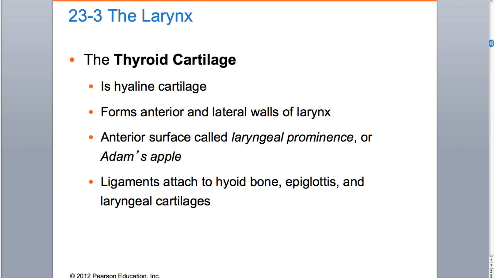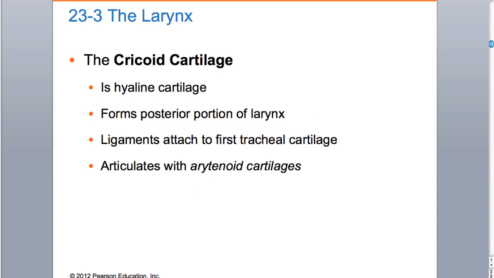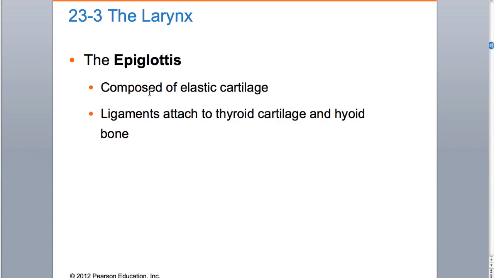So this slide is important. This one is an extension. I don't care too much about this one, but I do need to know that it's made out of what? Hyaline cartilage as well. Now this slide, the previous slide, and this slide that I've now moved to, the epiglottis, is elastic cartilage. Again, we see words like ligament. Those three slides, thyroid cartilage, cricoid cartilage, epiglottis, I want you to see from the picture point of view, and I want you to understand what they are.